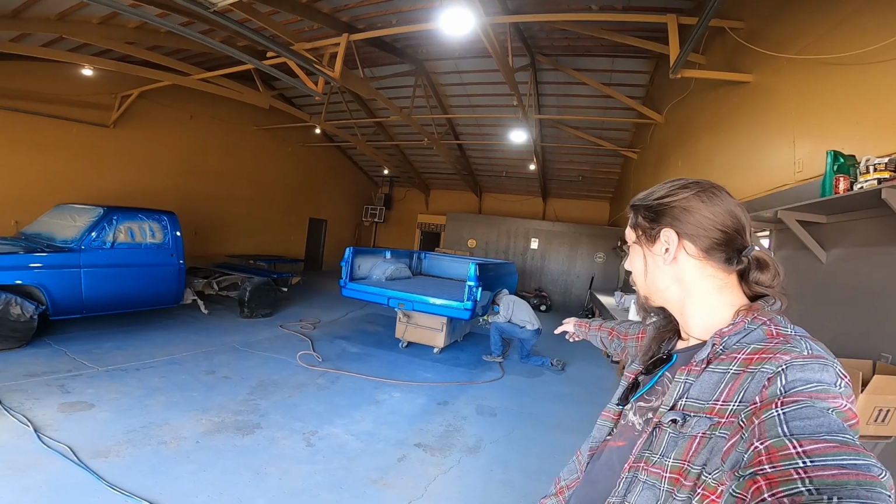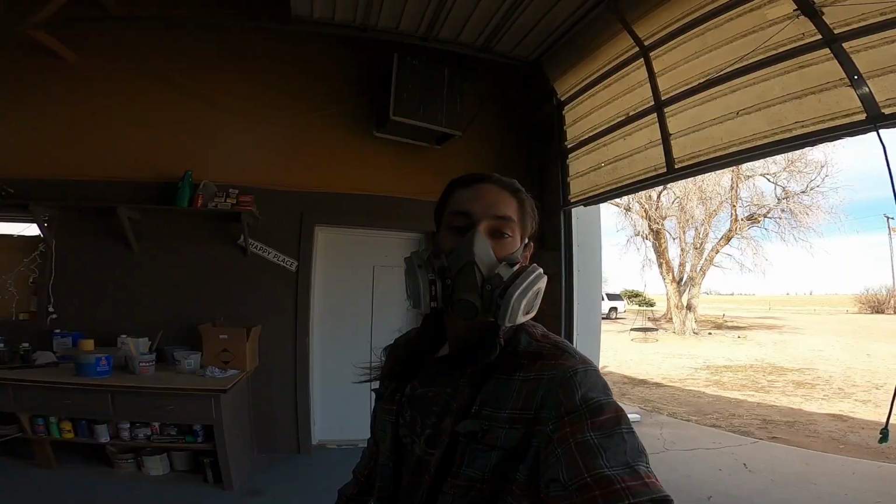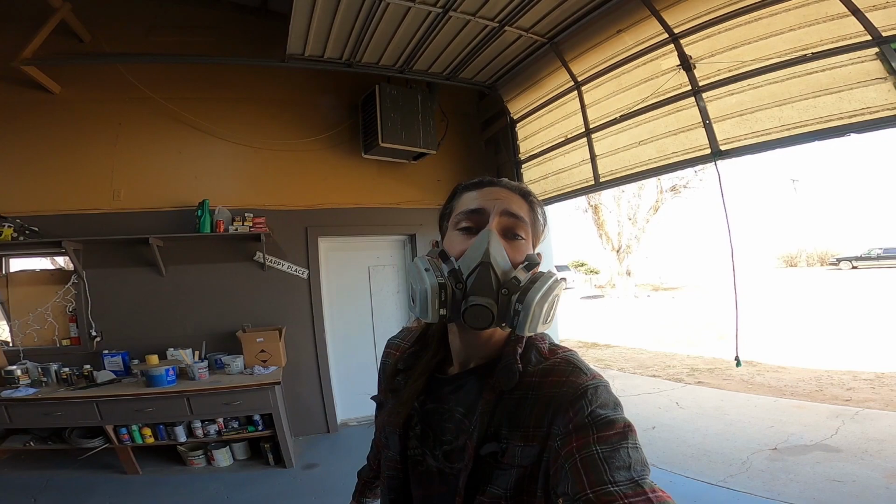He's spray testing. I need to get my dang mask on, but he's getting ready to go on coat number 3, technically, because we did 2 and 1. The flash time is so fast, you can come back. We had to just take a break before we did 3. Here goes coat number 3. I got my mask on. Can you guys hear me?